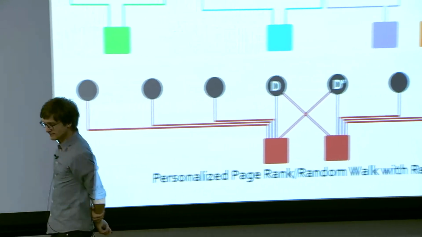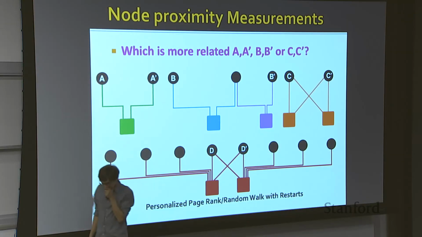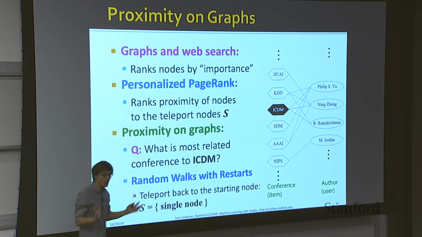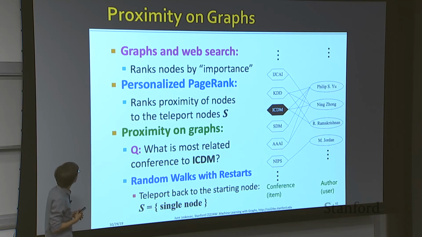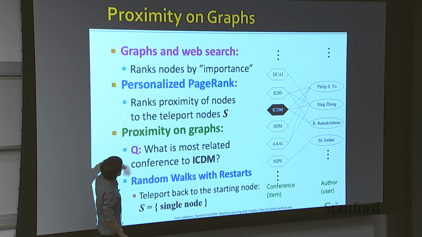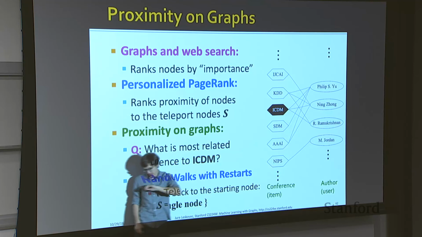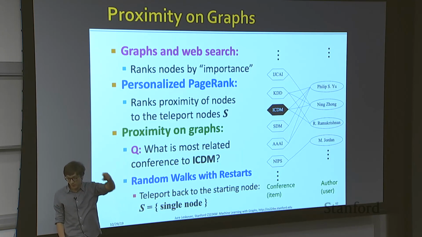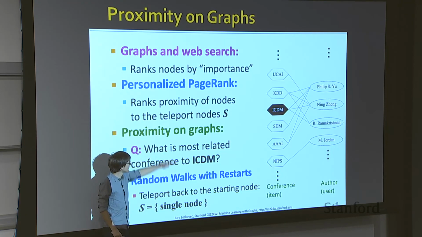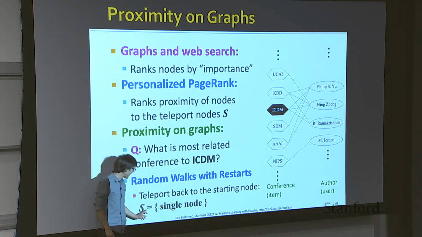And the question is, what kind of graph algorithm would obey these types of intuitions? It turns out that random walks on graphs, so basically PageRank on graphs, obey exactly this type of intuition. Personalized PageRank, also called topic-specific PageRank, will rank proximity of nodes with regard to the teleport set S, where the teleport set is where the random walker lands when it decides to teleport. This can be a set of nodes, or the teleport set can be an individual node, and then this is called random walk with restart, where whenever I teleport, I go to the starting node.